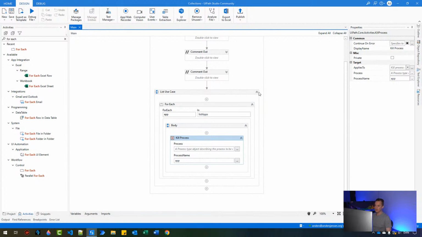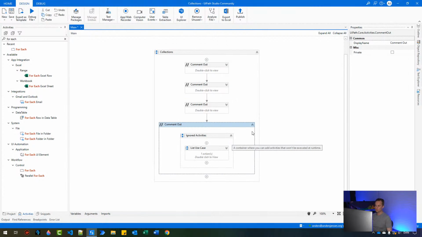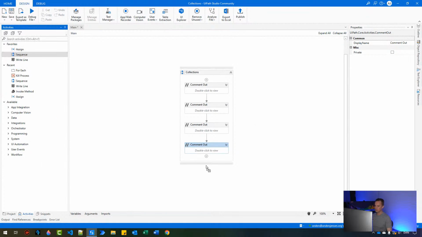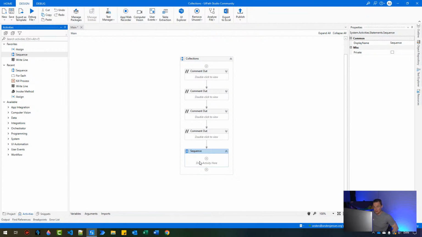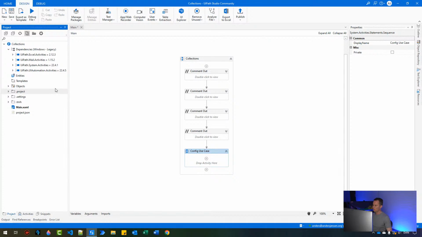So I think, let me just also do this. I also want to comment this one out here. So now we are having the last sequence. This is very important. So make sure you stick around, if you don't know how to use a dictionary with a config, this is for you. So then I'll say config use case like this. So over here in the project, I want to have a data folder.